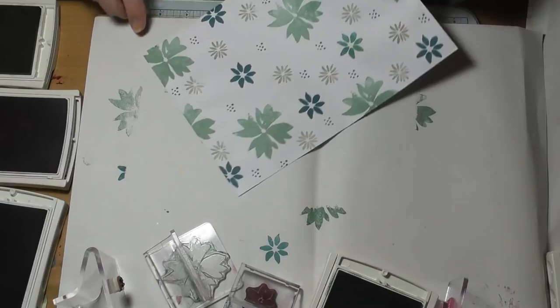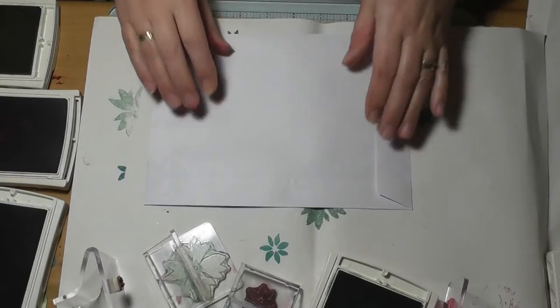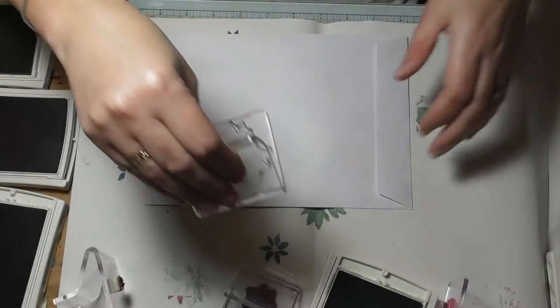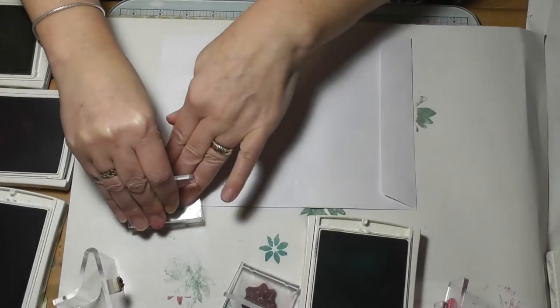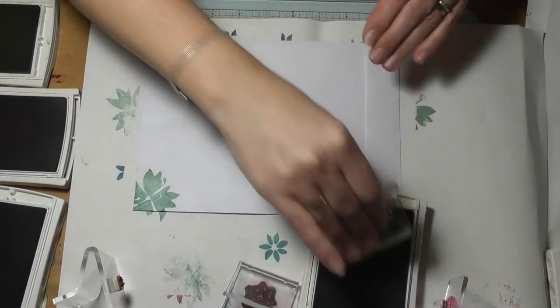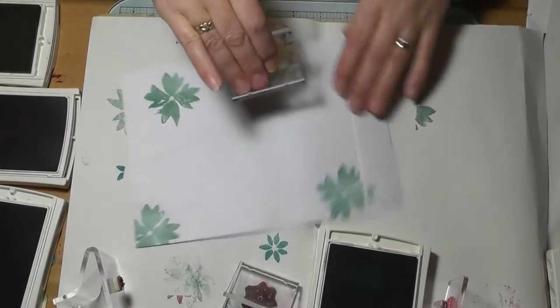That's one side. I'll turn over and do the other side. What colour is that? The Mint Macaron. Now some of the pattern will get lost in the scoring we're going to do, and I always cut the top off.